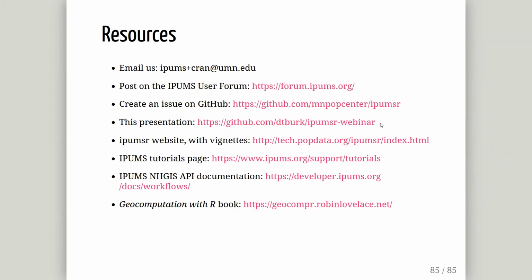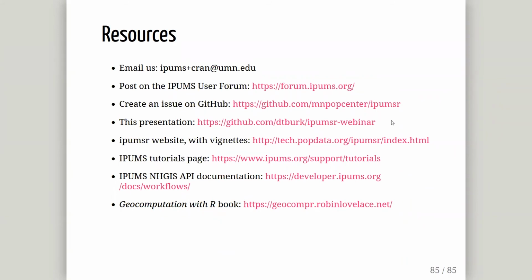All right, and then also some questions about when the API will be made available? Yes, good question. We don't have a fixed date. We're going to be doing beta testing in the last few months of this year. And depending on how many issues come up, I think certainly in the early part of next year, hopefully in the first couple months of 2022, that'll be available to all IPUMS USA users.